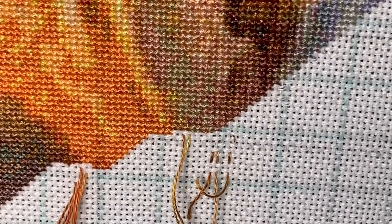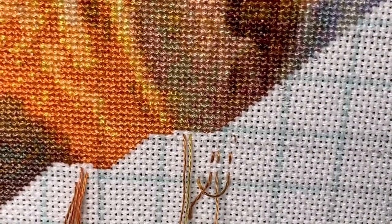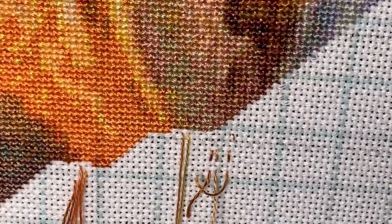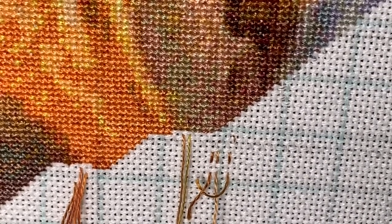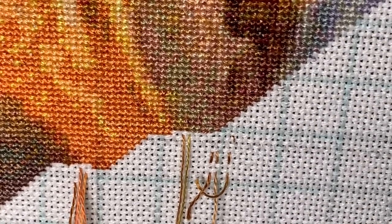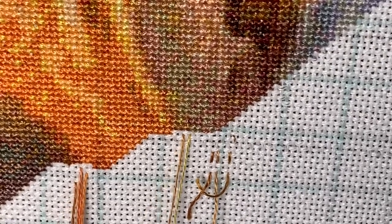And the Easy Guide needles, you can use this technique on the Easy Guide needles, but in all honesty, it is quite a bit more fiddly. That eye is not as long as the eye on a tapestry needle. It's shorter, and it is more difficult to use this technique on the Easy Guide needles. So I really don't do that.